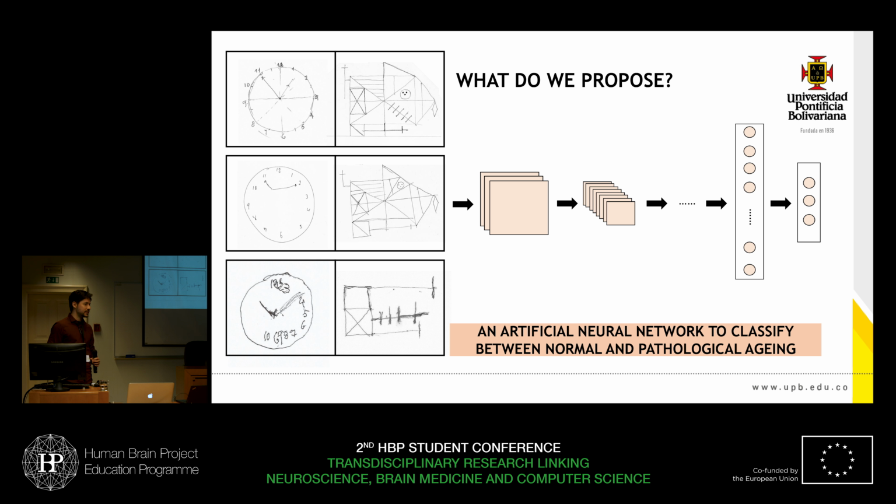or cognitive impairment state. It's really difficult to see the images, but this is for a normal aging person. The second one shows a mild cognitive impairment person, and the last one is a person with dementia. And the drawings have a lot of information that we could study there.